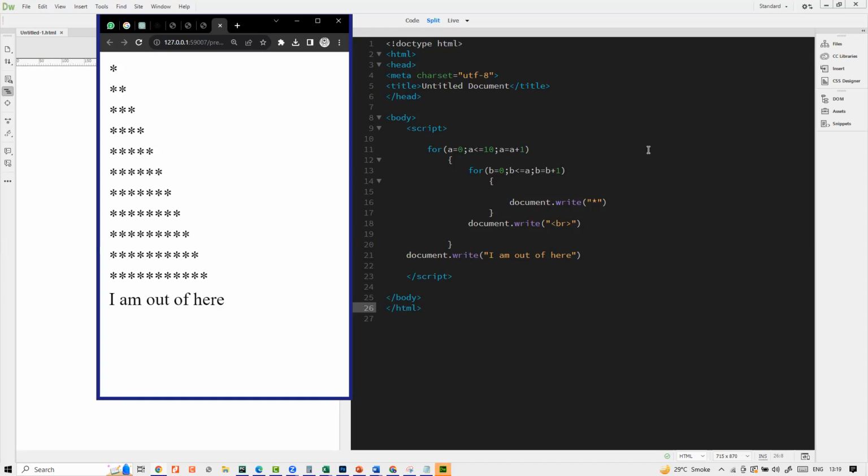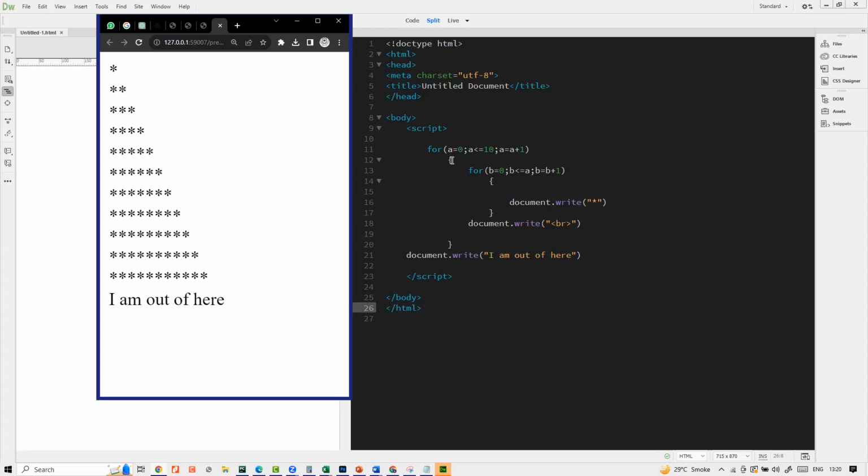But right now, a is 0. Remember that a is 0. If this statement is true, this bracket is for this for loop, which means its code block starts from line number 12 and goes to line number 20. So line 12 to line 20, I have the code block for the for loop, which is in line 11.